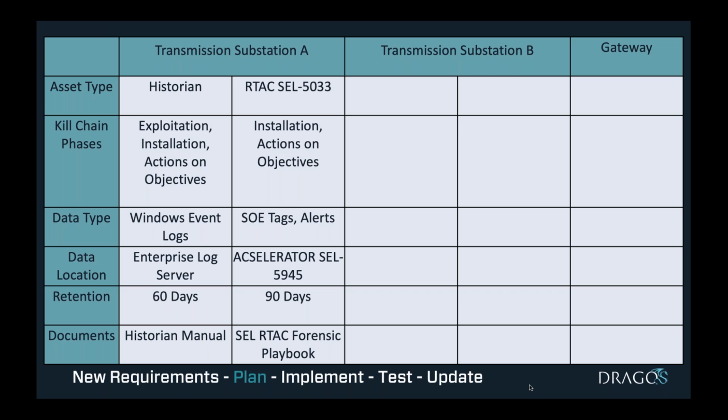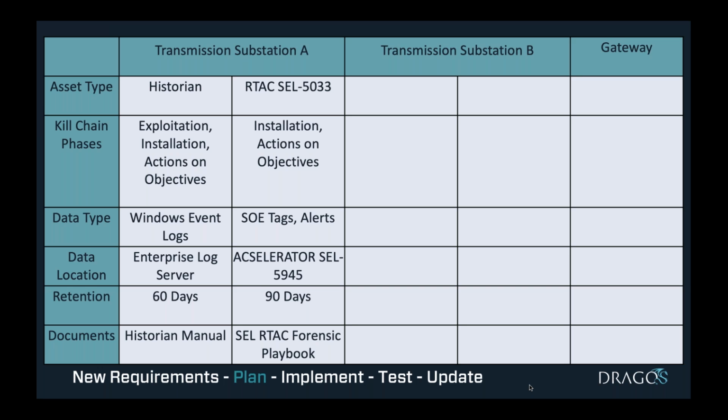Retention is a key aspect here that we'll see in the use cases, and we want to identify what type of threshold and what our data retention is, because that will be very, very useful to responders and threat hunting. And then I added in a documents row here, and I think initially creating a CMF, some of this information may not be available, but I think it's a great goal to have in mind, and that is to provide useful documentation as well and a link to that.